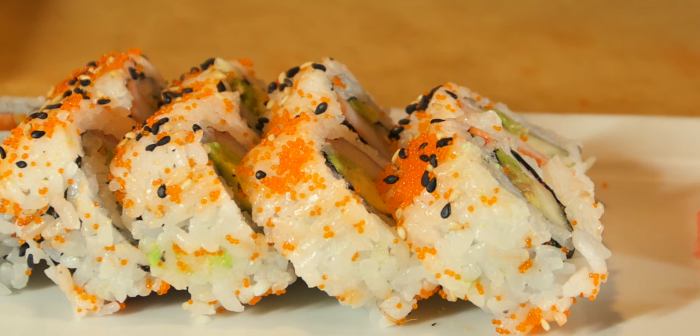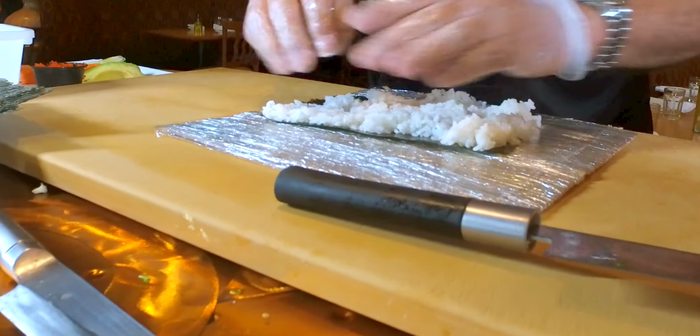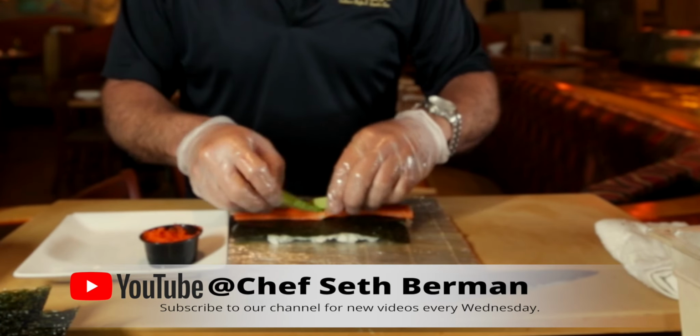Now I want to show you how to make a very simple roll. This is our California roll, which is a very basic roll. Most people when they start eating sushi, they start out with the California roll. There's no raw ingredient in it per se. So you spread your rice out, turn your rice over, cucumber, 2 crab sticks, avocado in there.